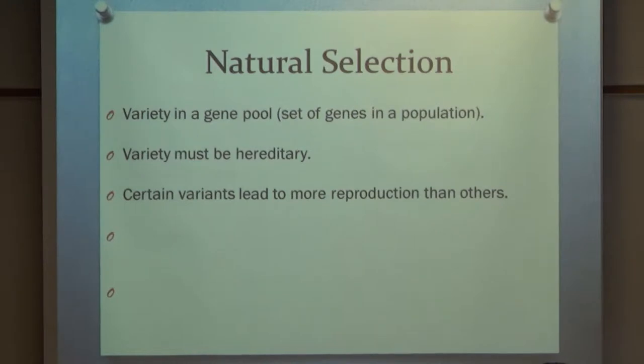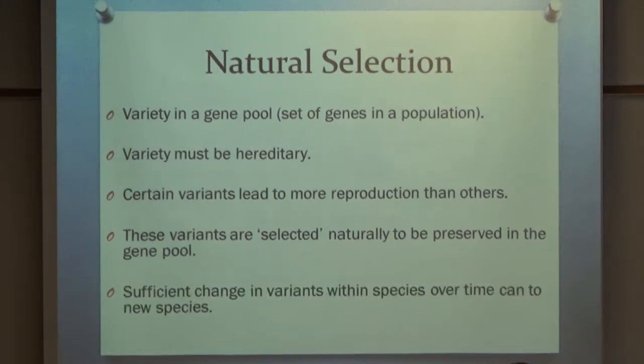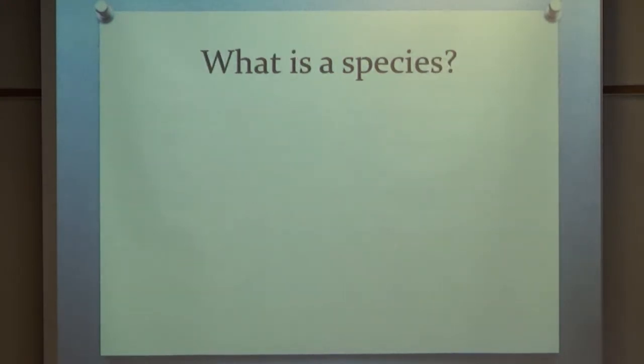And some genes lead to more reproduction than others. And if you think about it, again, that's a little bit intuitive, isn't it? So think about this in the natural world. If you have animals, and they have different mating calls, for example. If a bird has genes that favour a better mating call, for example. Those genes get favoured and passed on to the next generation. Because those animals will be favoured to reproduce while others don't. So with this in mind, we can have the idea that these different genes or variants are selected naturally from the gene pool to be passed on to the next generation. And over time, this can lead to brand new species. And this is a process that we call speciation.